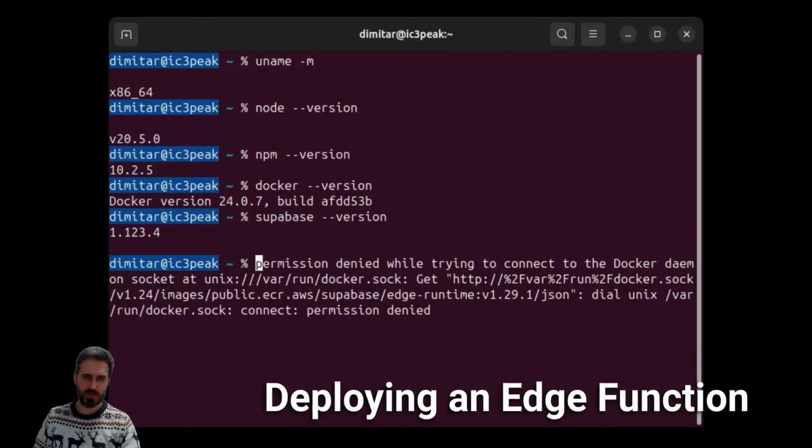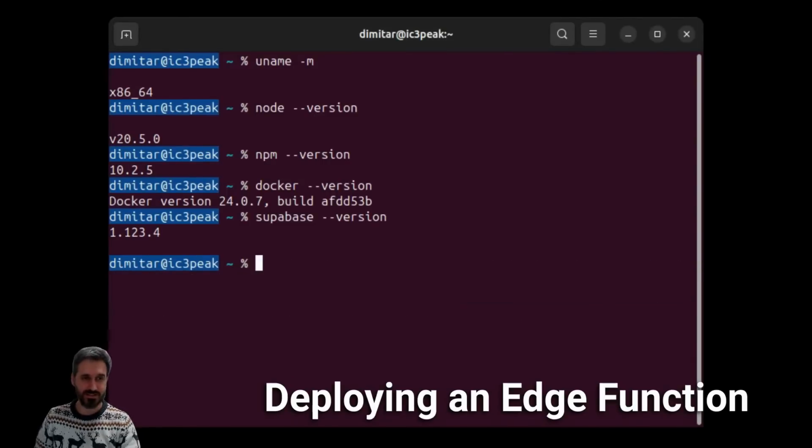What I did is I wrote this command, which adds my username, so my username would be Dimitri, for example, to the Docker group.